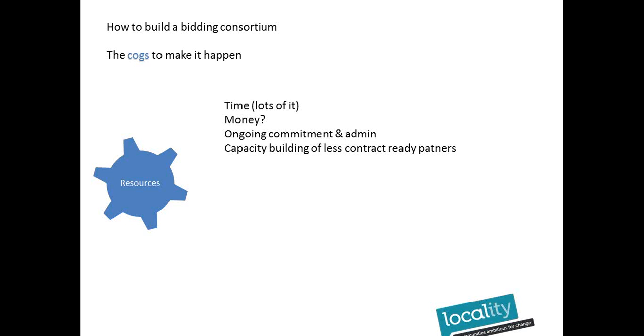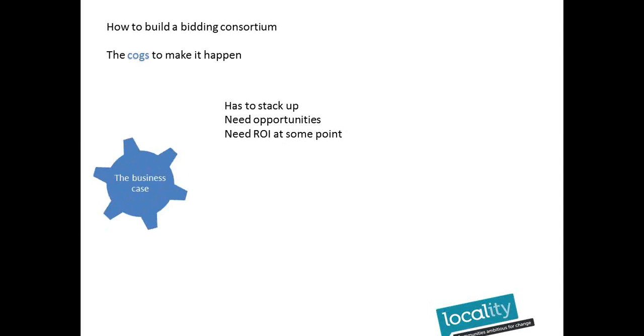And it may well be that you need resources at some point to build the capacity of smaller members who perhaps aren't in a position to be a part of many of the supply chains, but you would like them to be in due course, and you feel that it's worth having them as part of the consortium and as part of the offer. Perhaps they've got something unique, maybe geographic or a particular specialism to add to the consortium, but they may not necessarily be totally contract ready yet. So you may well need resources to help them get there.